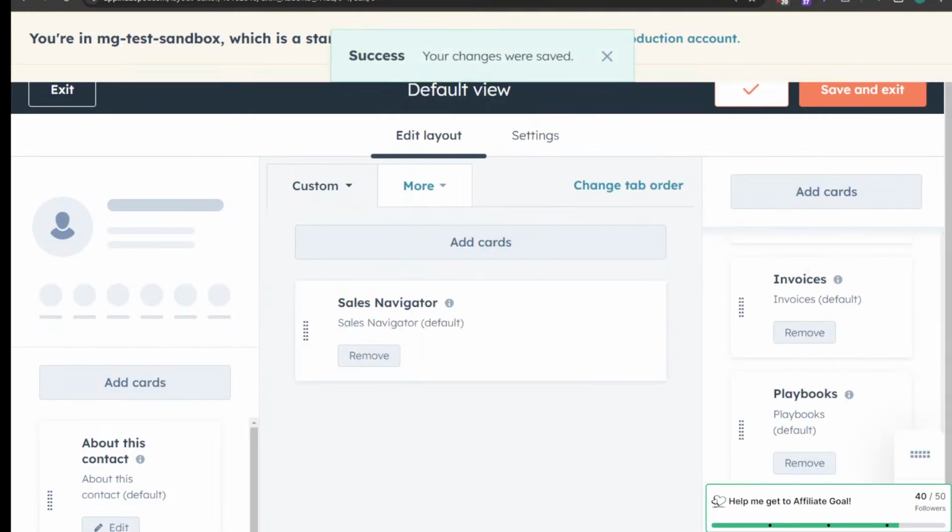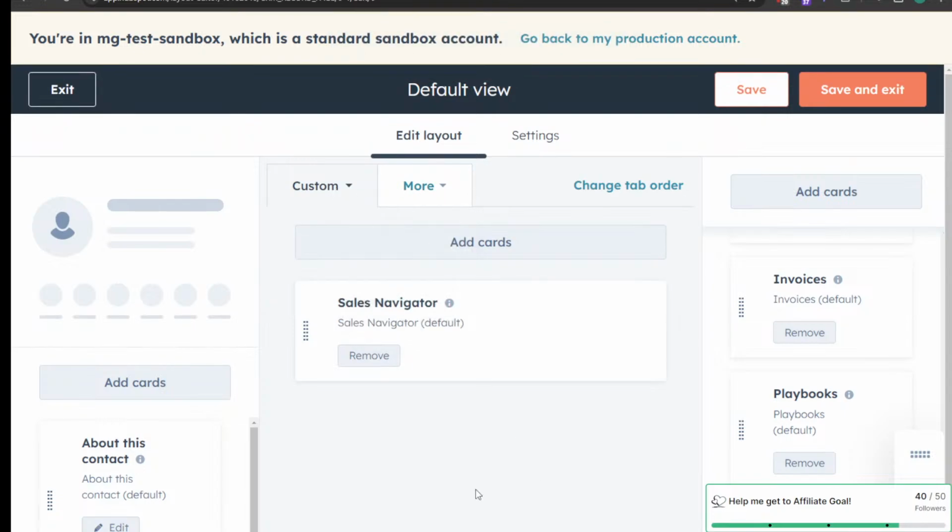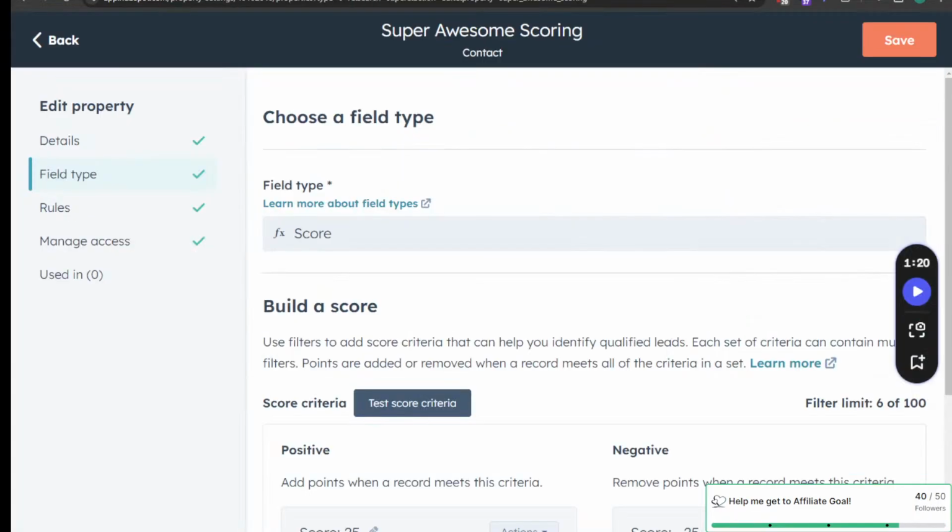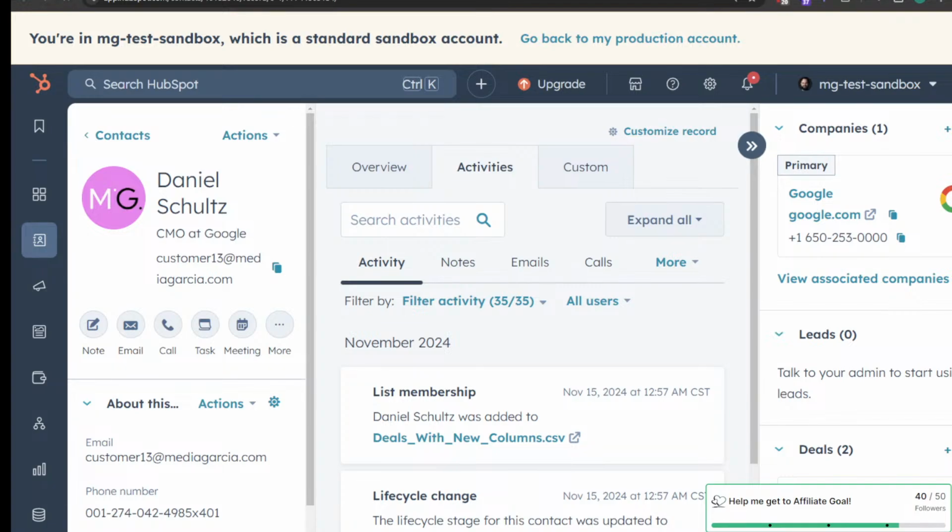So it wasn't letting me save because we already had a custom tab that didn't have any items on it, so I was not aware of that, and we just figured it out. So let's get back to business.